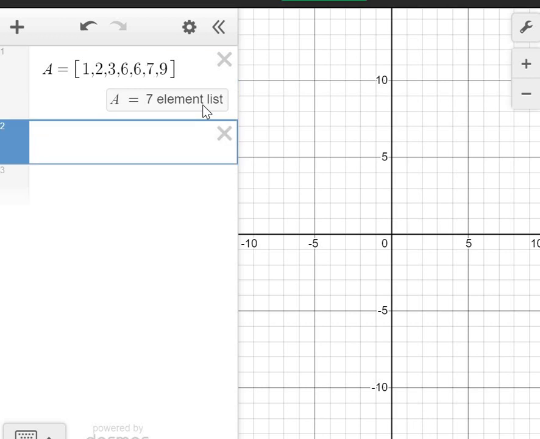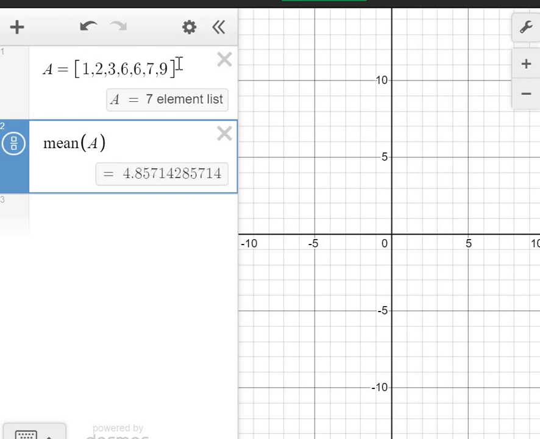I'm going to press Enter. And now we're going to use the mean to find the average. So notice that when we finish typing the functions, it changes its fonts a little bit. And then we're going to use our open bracket and just type in the capital A set. Close the bracket. So notice that now we have the mean of our set. Pressing Enter.